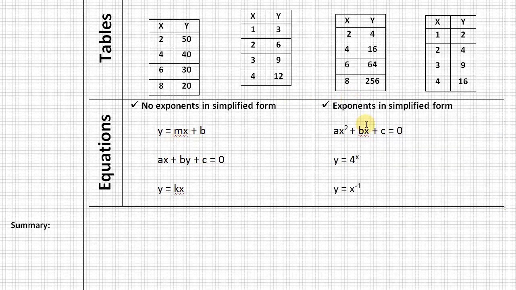On the other hand, in these equations, we get ax squared plus bx plus c equals 0, so it's similar. But notice that now we're seeing those exponents of 2. So this right away is just a red flag, that's a nonlinear relationship. We might also see a variable being treated as an exponent. If the variable itself is being treated as an exponent, then that also we would say, that's going to be a nonlinear relationship just by looking at the equation. And here's just an even more simplified, y equals x to the negative first. Also we see an exponent here, so we know that that's going to be nonlinear.